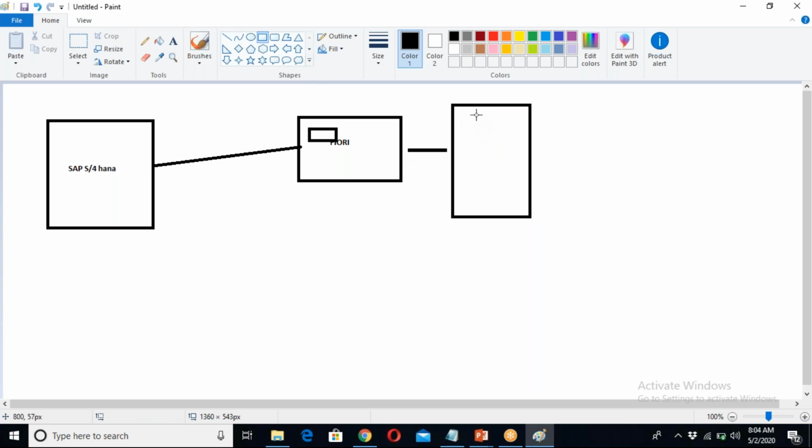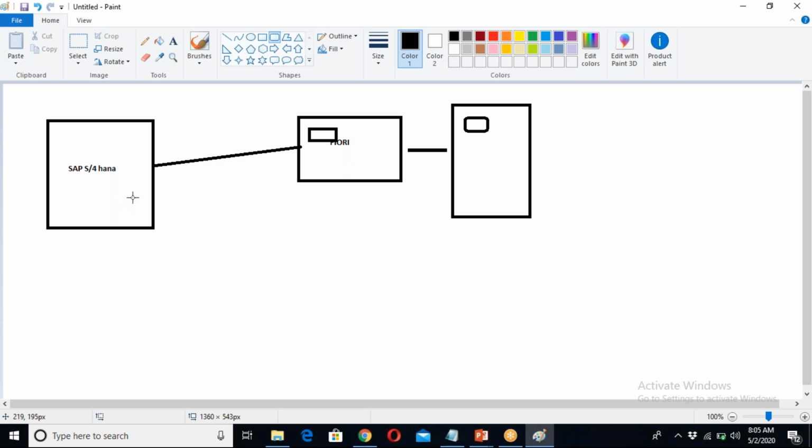This is the user device. It will be a laptop or tablet or mobile, any device. If the user wants to see, click on the app here. This is the app, for example, the sales order app. For the user to access this app, the role should be available in both the Fiori system and the S4 HANA system.